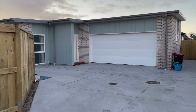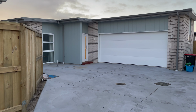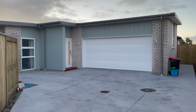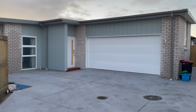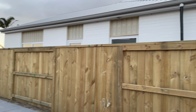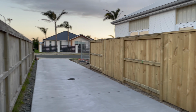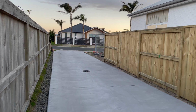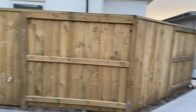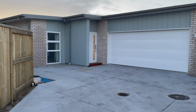All right, I've been super excited to show you guys our house tour. Excuse the windy noise, but I just want to start outside of our house. We are actually behind another house, which is pretty popular here in New Zealand. Not a shared driveway, so this is all of our driveway, which is nice. And then our house is just kind of tucked back here.